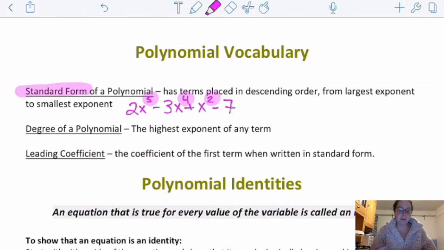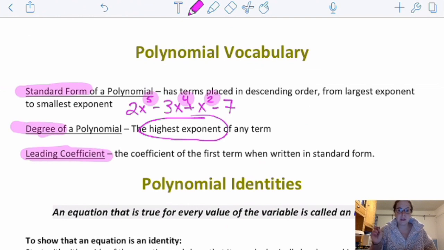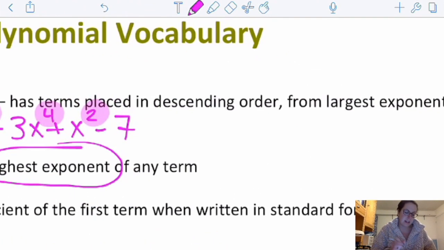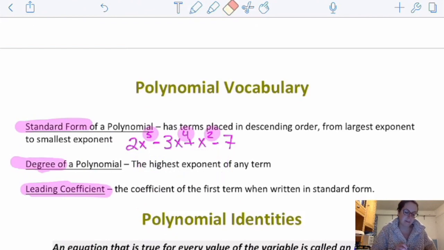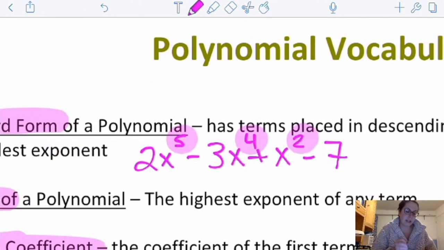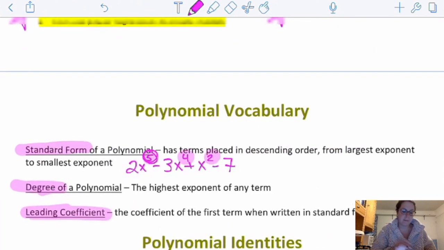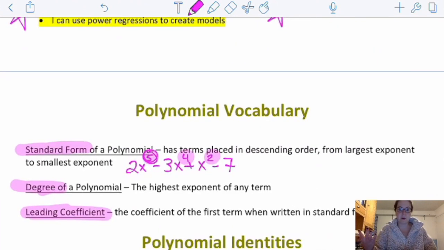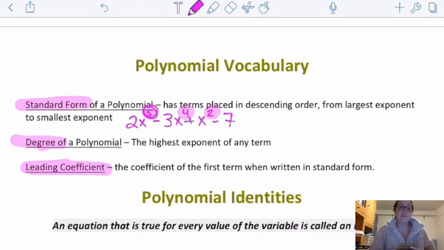The other two things we'll talk about a bunch are the degree and the leading coefficient. The degree is the highest exponent when we talk about it being in standard form. So in the polynomial that I have as my example up here, my degree would be 5, because that's my highest exponent. Now, if it's in factored form, you'll have to think a little bit more about what the degree would be, because it's not already in standard form. The leading coefficient is the coefficient of the term with the highest exponent. So you need to make sure that it's in standard form before you make that decision. That's just something I would keep in mind, because people tend to goof on figuring out what their leading coefficient is.